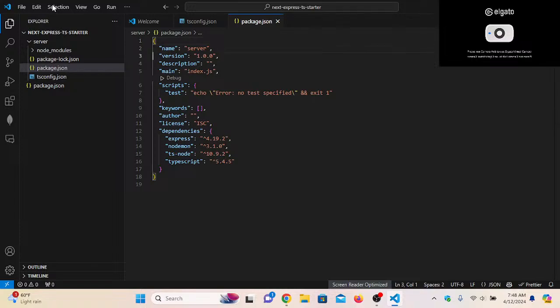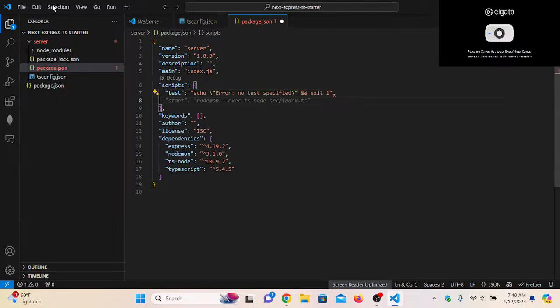Name, server, version, description, main, scripts, test, echo error. Start, nodemon exec ts-node src/index.ts. That looks good.